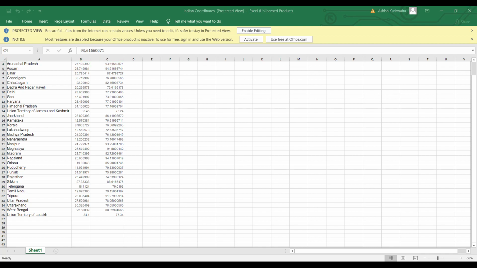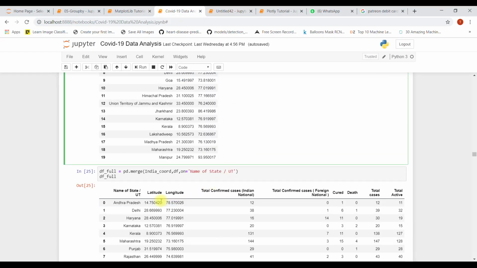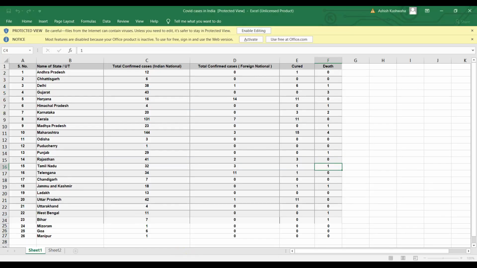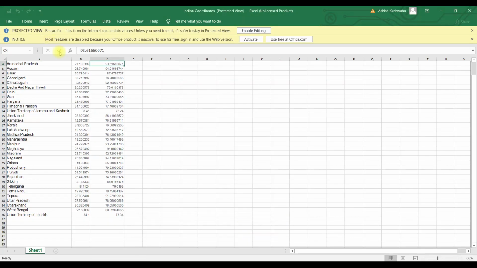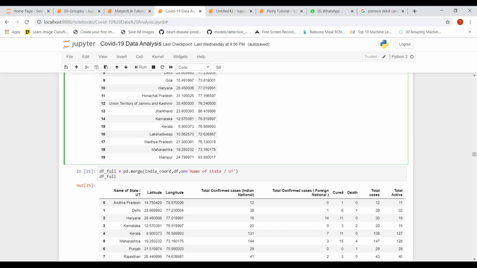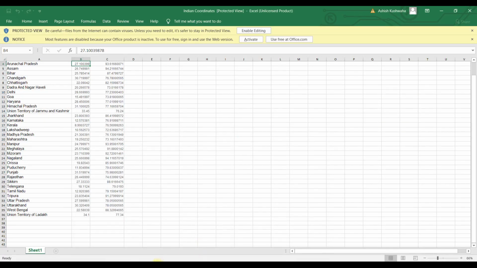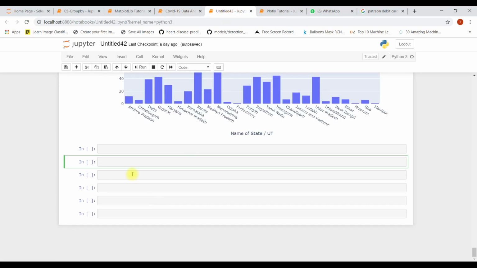The first one is latitude and then longitude. That means Arunachal Pradesh is situated at this much latitude and this much longitude. So let's move further and import it over there.